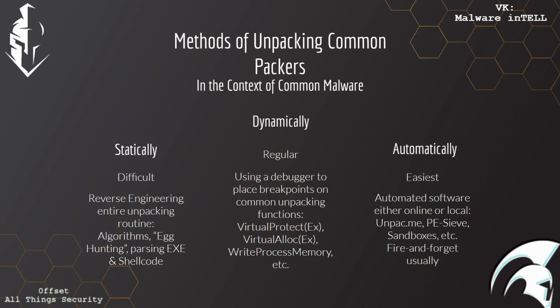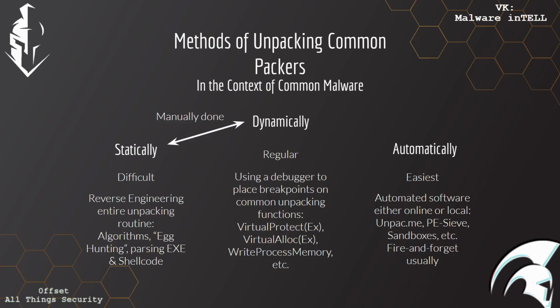So this is by far the easiest, using automated software, either online or local. A tool like unpac.me, which is extremely useful when it comes to unpacking. I pretty much use it all the time. You've got PE-sieve, you've got sandboxes. Basically, they usually fire and forget. So you upload the file and it will unpack it all and then dump out the unpacked payload.